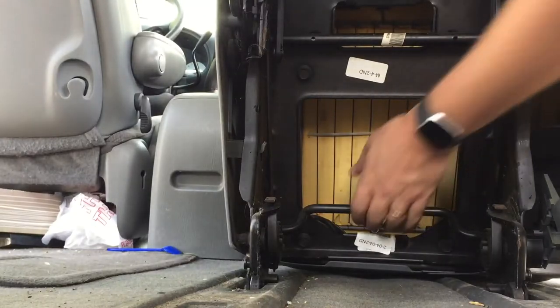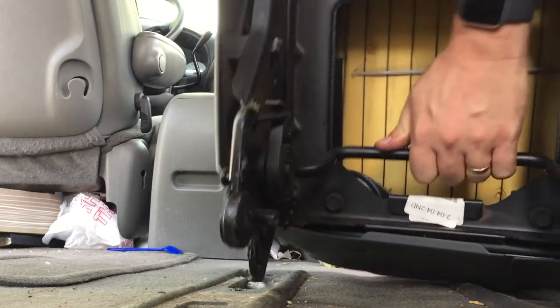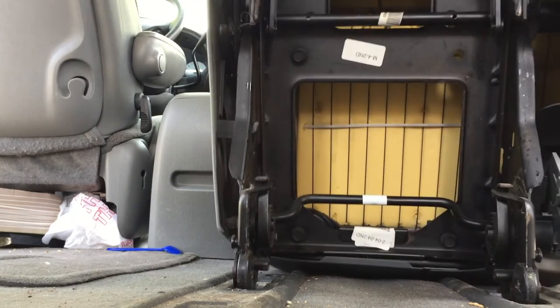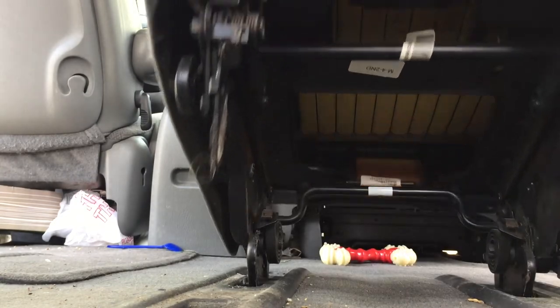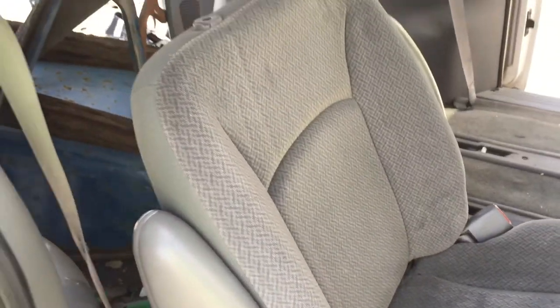So see if I can leave this here. Yeah, so pull and go sideways. See that? And then you can lift the whole thing up and out. That really makes the job easier. You just put it a little farther up when you come, and then put it down, and then pull up on that to put it back in.